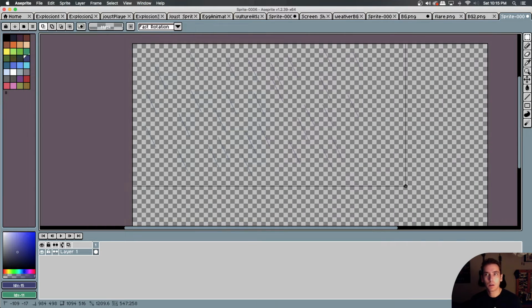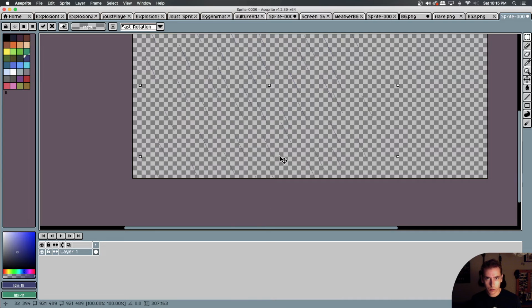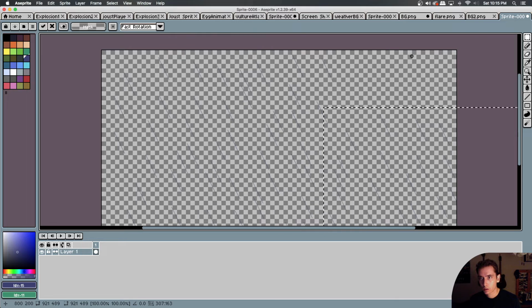I'm gonna take all this, copy it, and paste, and paste, and paste. Okay, so we've got 1 pixel, 1 frame of rain.